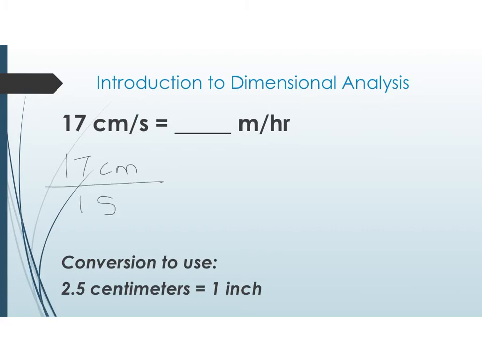And then notice I need to end in meters per hour. So I need to go from centimeters per second to meters per hour. And how we're going to do this is we're going to accomplish one at a time. And it doesn't matter what order you go into. Let's just say that we're going to start by converting the time first. So I'm going to tackle seconds to hours first.